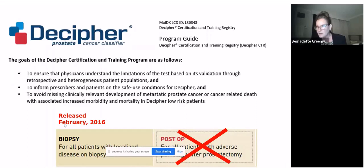Why would I? Because they're kind of random, and we just sort of don't know what we're getting. Why would we do a very expensive test on something we don't know? And I said, well, what if I gave you gold? What if I gave you cores, little bits of tissue that were extracted from the scariest looking part of the tumor on MRI, that lowest ADC part of the tumor? Is that enough tissue to extract the RNA and run Decipher? And he thought about it and he goes, let me think about it. So fast forward to February of 2016, Decipher for biopsy was released.